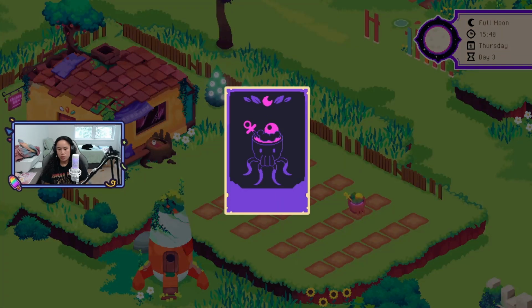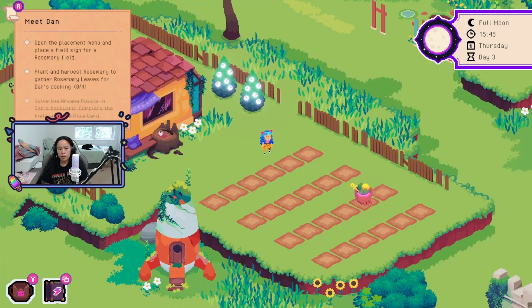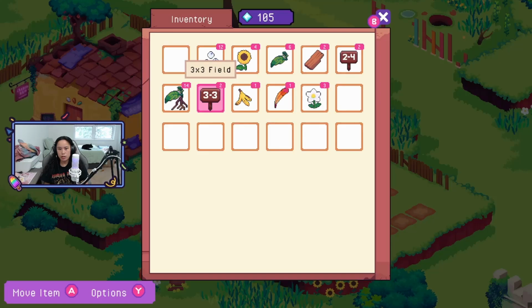Open the placement menu and place a field sign for rosemary. Okay.